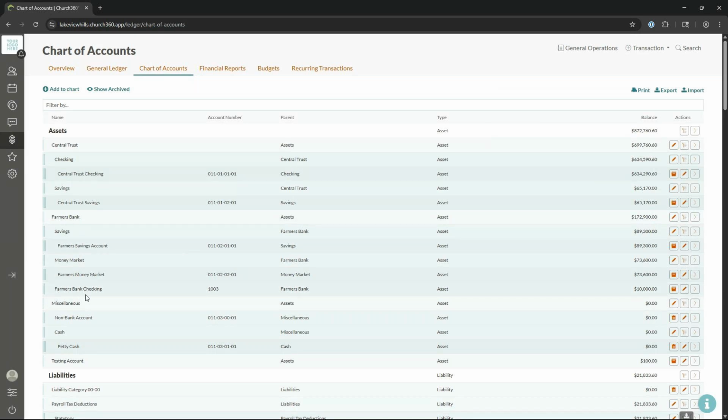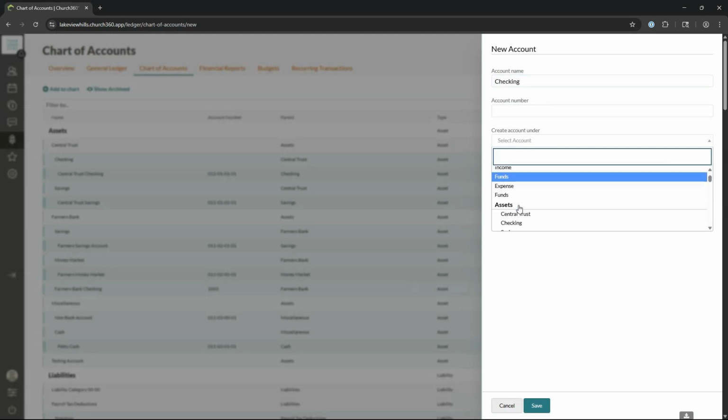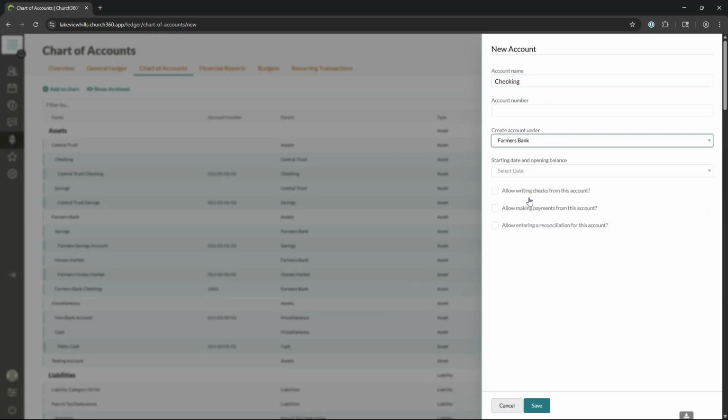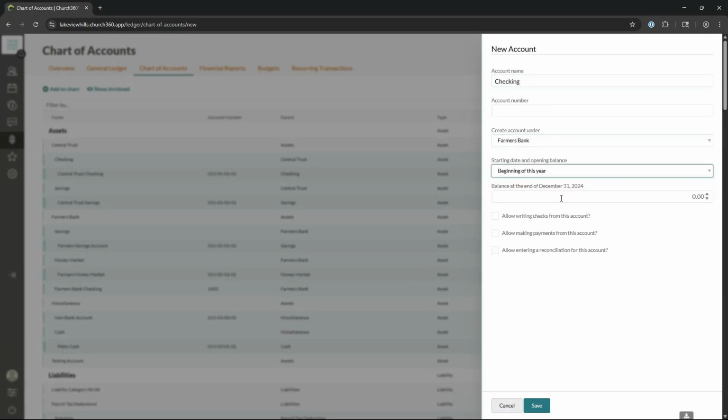Now, you'll notice that when I created Farmers Bank checking, I didn't place that under a category called checking. Well, I can do that. So if I add to the chart here, let's add an account called checking. We're going to create that account under, if I go down here, Farmers Bank. We're going to put in the balance at the beginning of the year, but it's going to be 0.